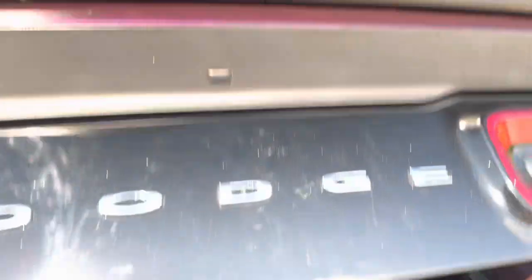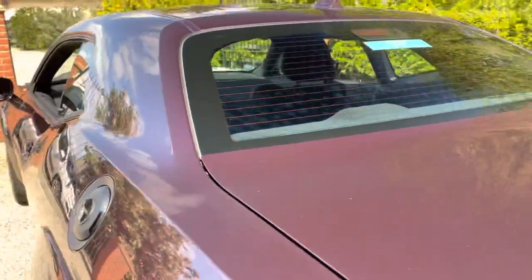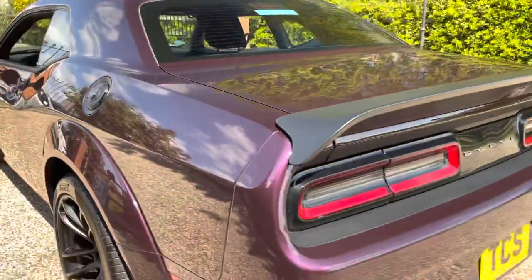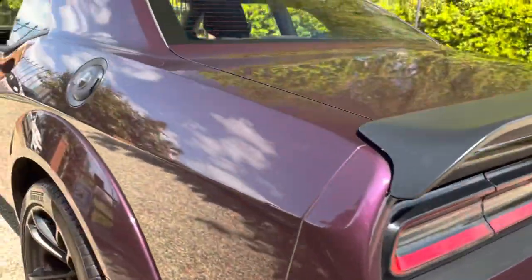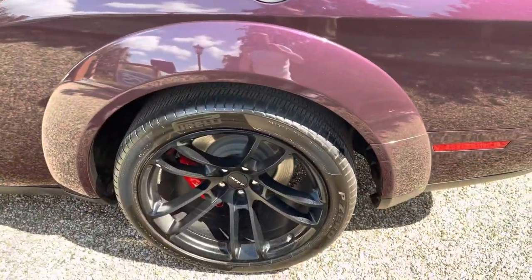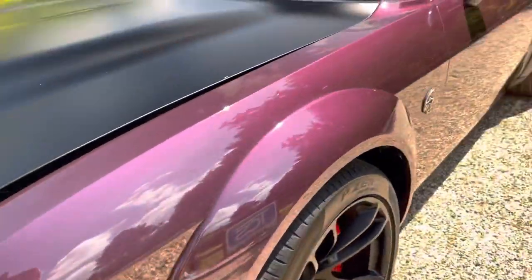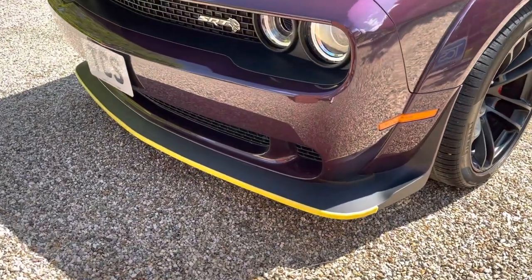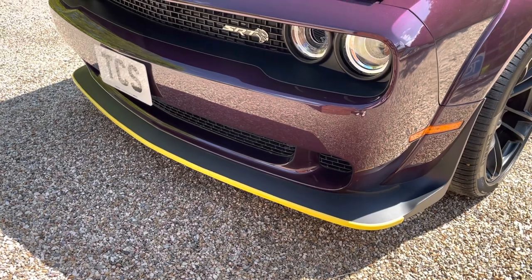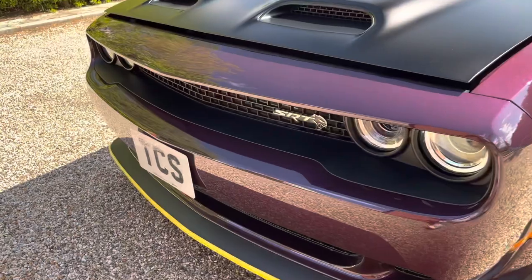You've got a backup camera, which is now standard in the States, plus rear parking sensors. The car has really huge arch extensions — they're plastic but they are moulded to the car and the colour match is excellent. It's a lovely metallic colour. The front splitter has a yellow protector on it — a bit controversial, but we leave them on; it'll be your decision if you want to take it off.